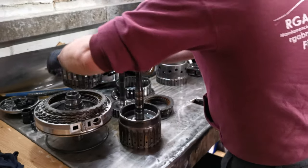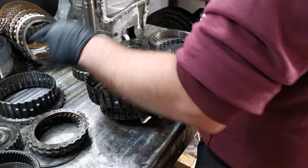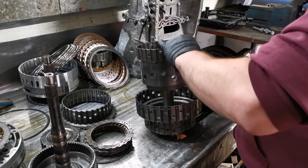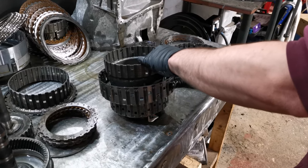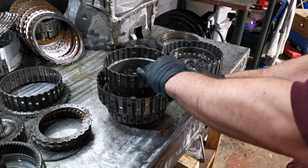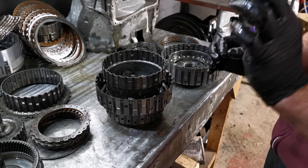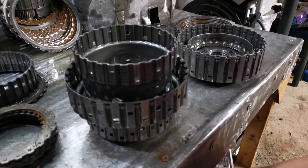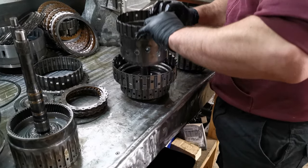We just grab the B clutch. Now, if you remember me saying the E clutch slots through the centre of the A clutch output, A clutch output slots through the centre of the B clutch. If I go on that one, there's hardly any play in this at all, just to give you an idea. You can't hear anything. I can feel the slightest bit of movement, but to be fair, even if I was to build this up from fresh, I would expect the tiniest bit of movement. And even at the bottom, at the other end, there's absolutely nothing. So it spins nice and freely, there's no issues at all.